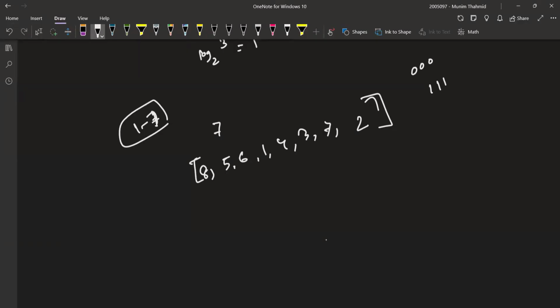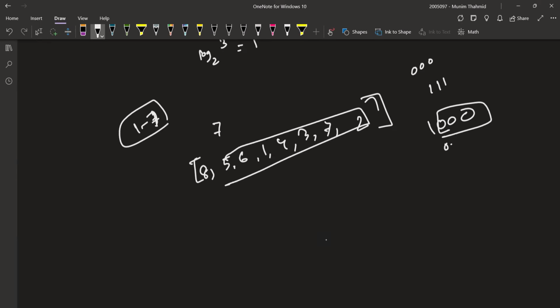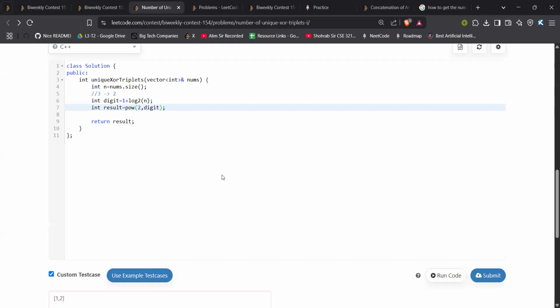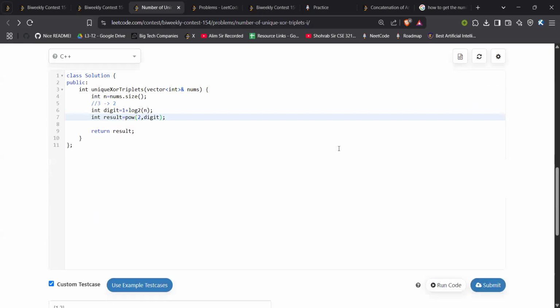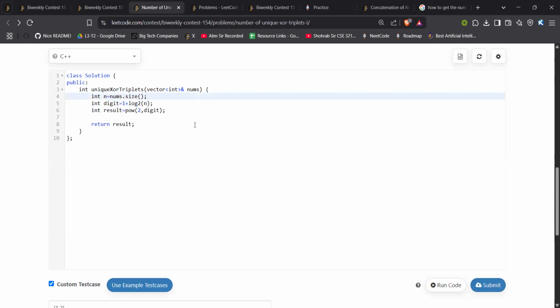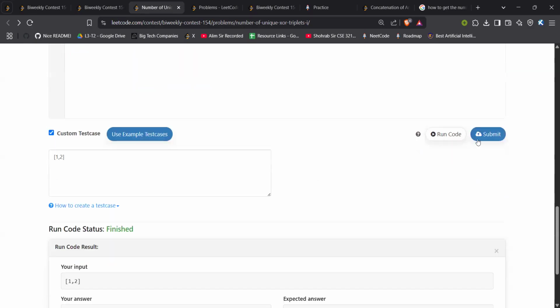But if we had 8, which is like 1000, then I would say, you know what? We have this, and from our previous 1 to 7, they can go up to 000 to 111. So basically it's going to be up to 15. Yeah, I think we're correct. I don't see any error. Okay, so let's just submit. It's very weird that it's 3 lines of code, but I think it should work, man.